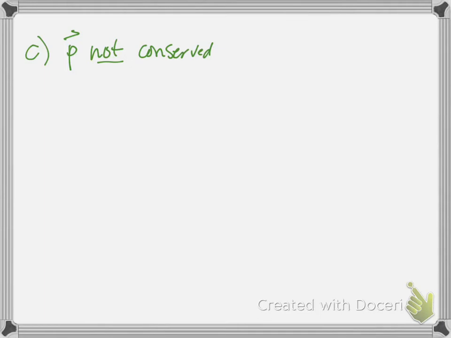So I totally understand if that doesn't make a whole lot of sense to you. And we didn't talk a great deal about it because it's a weird niche corner of this conversation, but you get a point for saying it's not constant and trying to explain why, and then one for saying that there's a net external force. My guess is that if you say momentum is conserved because there's no external forces because the spring is inside the system, you might even get that 1 out of 2 points. I'm not entirely sure. But I think if I were grading, I would give that point. That was the difficult part of this, okay?